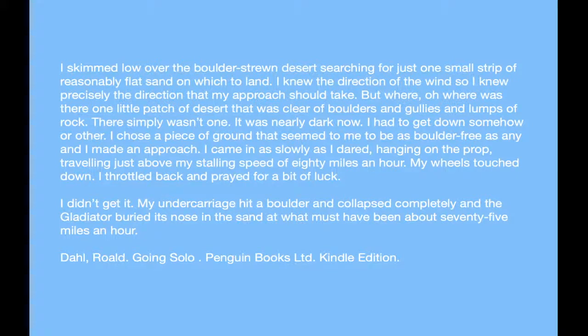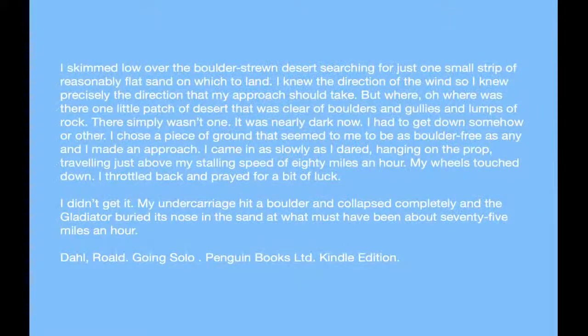"But where, oh where, was there one little patch of desert that was clear of boulders and gullies and lumps of rock?" There's a clever little additional thing that he's done there, of boulders and gullies and lumps of rock. That's a particular kind of list, but it really emphasises that there's no special place to land. What else have we got here? Okay. "There simply wasn't one." That short sentence. Again, that's a really punchy short sentence. Where else is it? There we are.